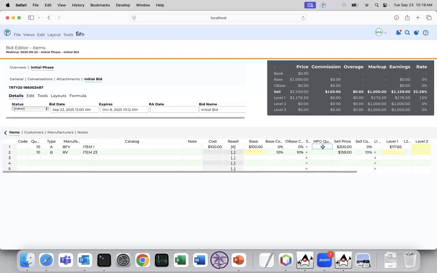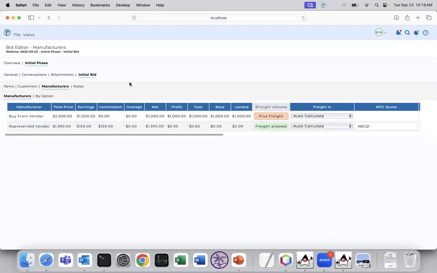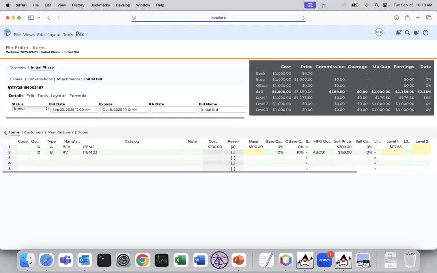But then there are other items that I really think are important. One of them is, is there a manufacturer quote on here? Whatever the manufacturer quote number is, you can put that at the line level, or if you go in under the manufacturers tab over here, you can identify the quote for the entire brand right there, so all the lines on the job. Again, it looks a little bit different, and I'm trying to do that just so you'll think about it for a little bit. If you're still using desktop, it's in the same spot. It just looks a little bit different because it's on the web here. Okay. Any questions so far?